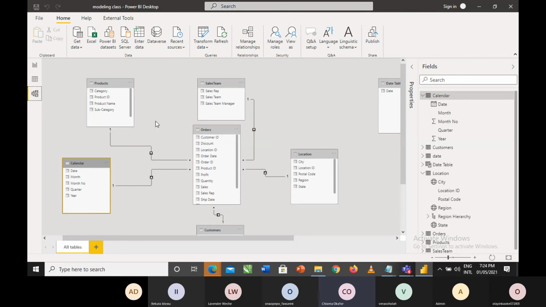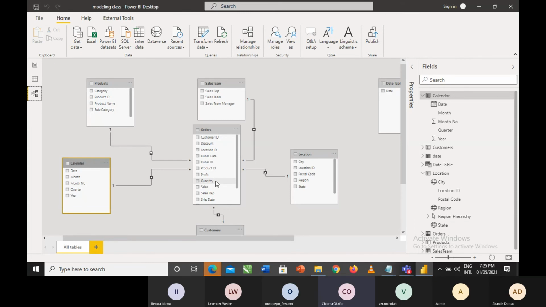I think that's it. Any other thing? Am I forgetting anything? Maybe I'll ask my question. And my first question for today is, when you are doing your modeling, when you are creating your relationship, let's say I want to connect my product ID with my product ID on my orders table, and my product ID is text here. Meanwhile, on this table, it's a whole number.